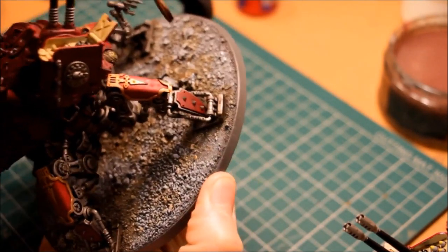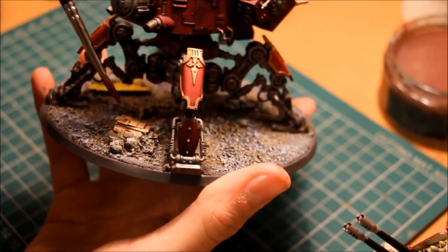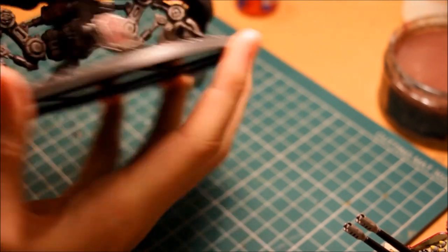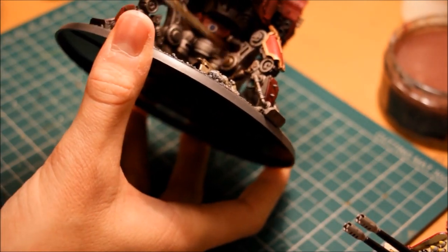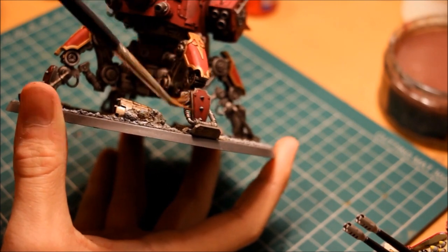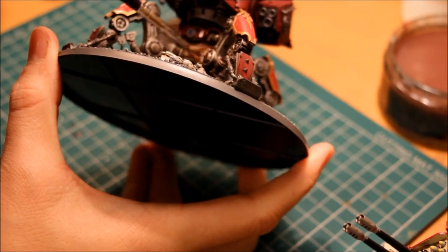It just helps the highlights stick out even better. This piece of metalwork just here can be toned down, and this engine exhaust as well. Just put a coat of that on around the base as well if you want to darken that down. Don't have to, but just like so. Then it's just the metalwork, really. The legs, and you'll see this adds a brownish tinge. It's not full on rust, but it's adding that weathered campaign kind of look, which is, I think, what you're after here. So just filling that all out like so.